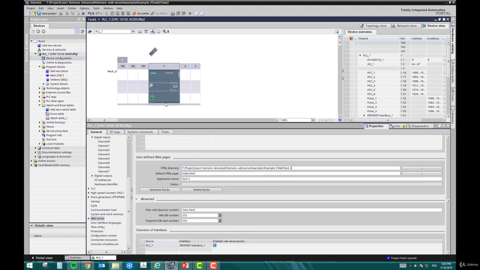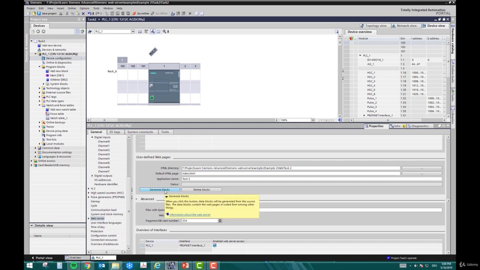What will happen is the PLC will check the web page directory, and it will check for the web page which is inside it. So here it is, index.html, and you have to specify the application name. When you define these things, for example, I have my project in this directory, task2, and I have my default HTML page as index.html, and I want to name it task2. After that, you have to click on generate blocks.